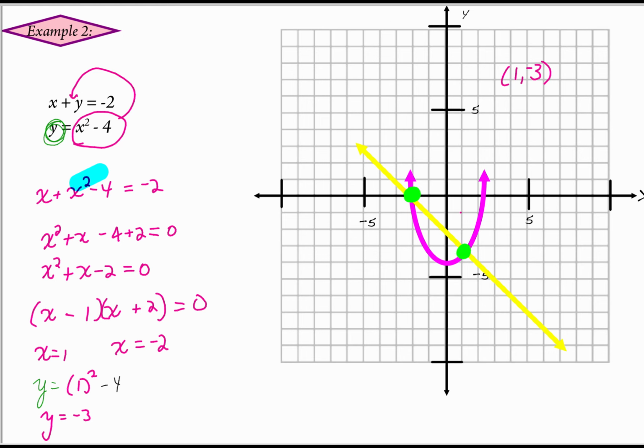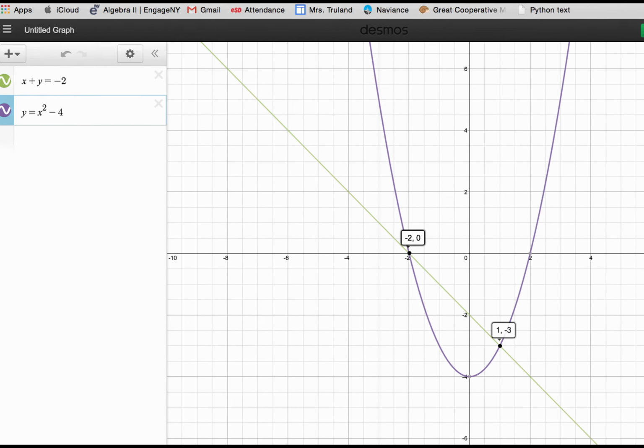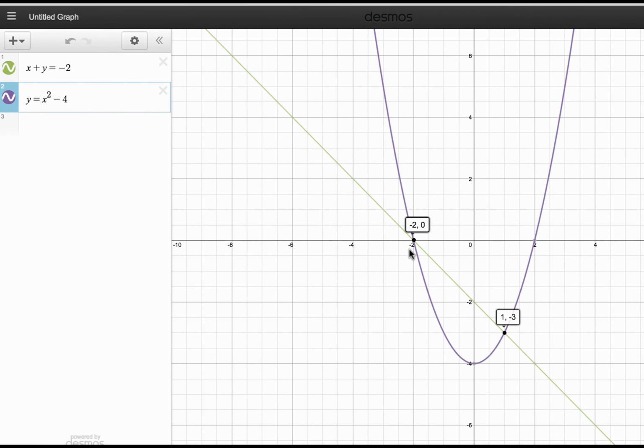Okay, so my x value of -2 is going to yield me a y value of, drumroll please, y equals 4 minus 4, 0. So I think my other answer is -2, 0. And notice how, boys and girls, I'm taking the time to write the answers as points? That's because this is a graph. I can always go to Desmos, and there I have it already typed in. My line, my parabola, and indeed my points are -2, 0, and 1, -3.